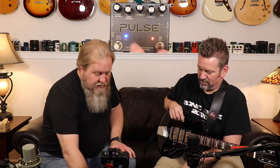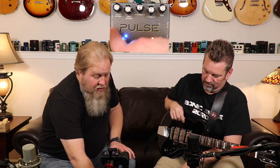I will say, I think it's worth mentioning, over on this side where we have our stereo outs, there's also two volume trim pots. One for the left side, one for the right side. So if you're running stereo out, maybe to two different amps, you can adjust those. And for mono, I think I read in the directions, you probably want to keep them the same, so just leave them where they're set. Yeah. I mean, Prince, they hooked you up. They did. Don't mess it up. David Gilmour came and turned the pots with a little eyeglass screwdriver, so you don't want to. But if you were running stereo and wanted to tweak that a little bit, you could. Maybe push one a little harder than the other, depending on how you have your amp set up.